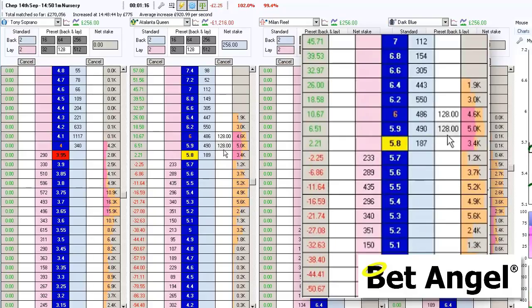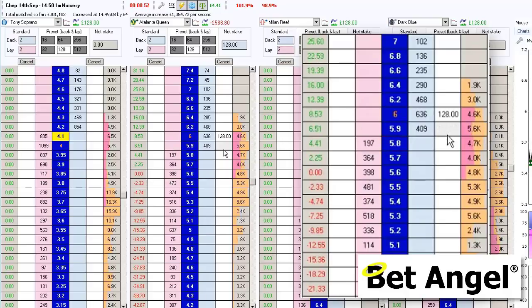So the advantage of batching is that you don't have to wait for the entire order to fill. You can basically just put the order in on one side, and then as that gets matched, BetAngel will automatically offset it in little batches, so that you don't have to wait for the order to get filled. The longer you have to wait for an order to get filled, the more risk you're taking when you're trading. So getting that counter side of the order filled really quickly is advantageous.